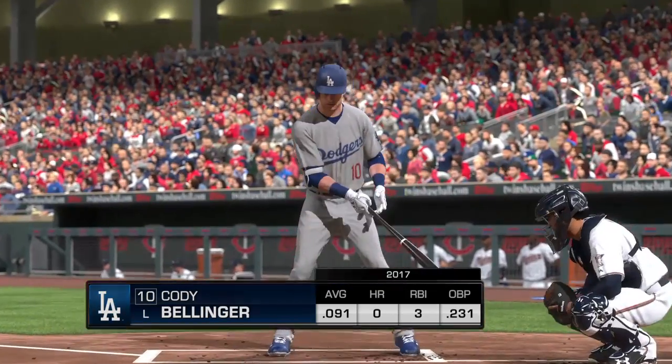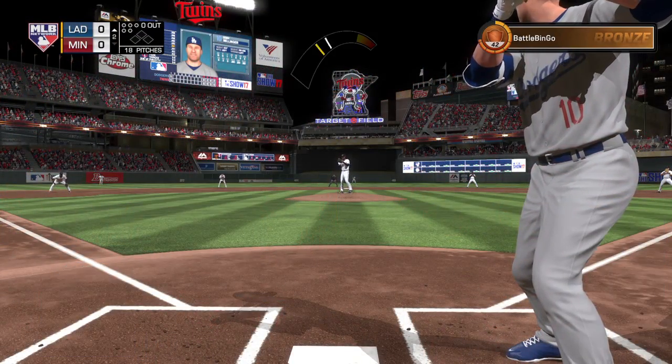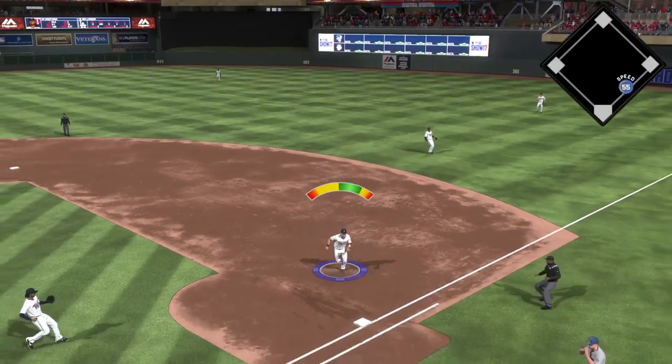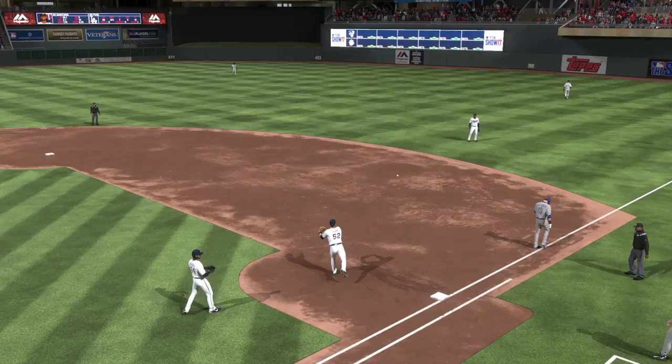Standing in, Belanger. He'll start things out here in a tie ball game. Designated hitter, number 10. This is on the ground over to first. And he'll take this to the bag himself, and the leadoff man is set down to start the second.